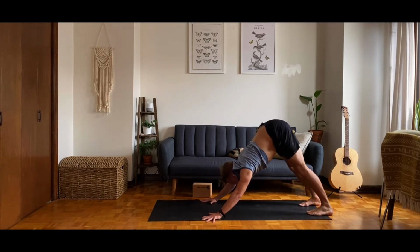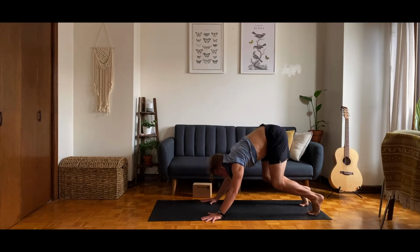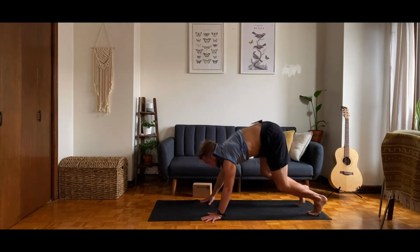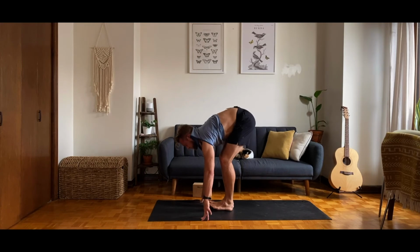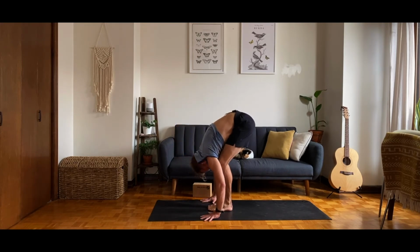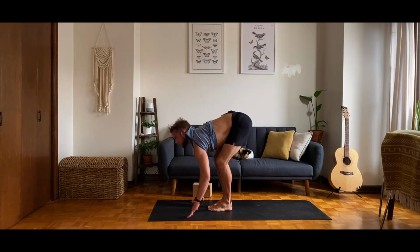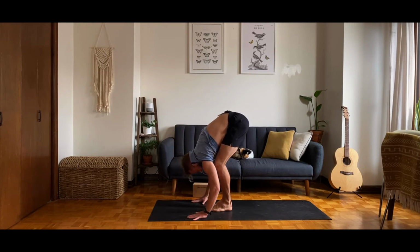And from down dog, take a breath in to lift your heels up. Exhale, bend your knees, look to the hands. Inhaling, step forward to half lift, chin comes up. Exhale, fold, bowing the head in. Again, half lift, inhale, push off the tips of your fingers. Exhale, fold, bowing the head down.